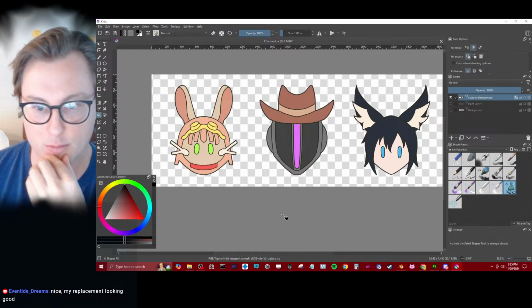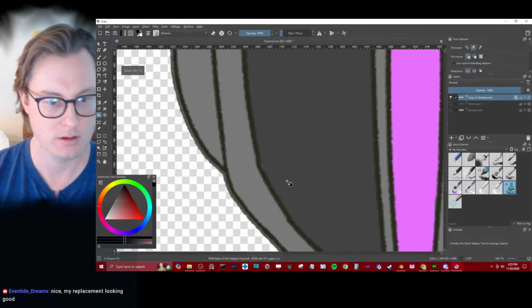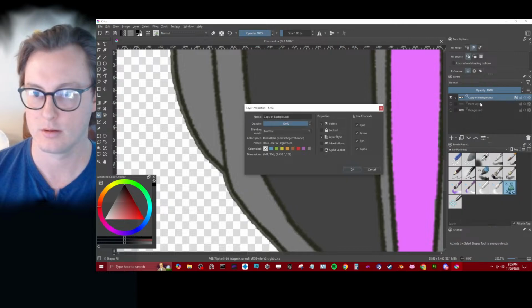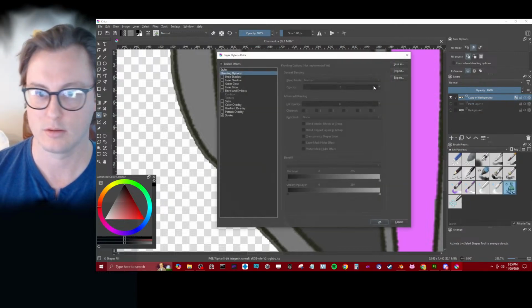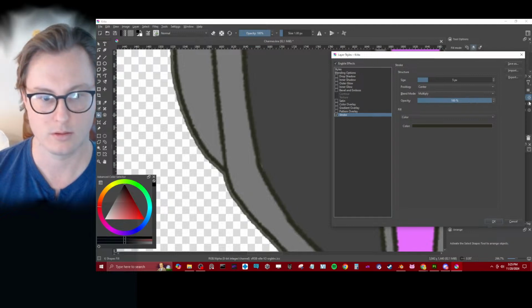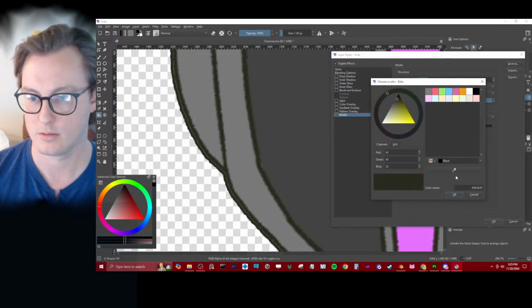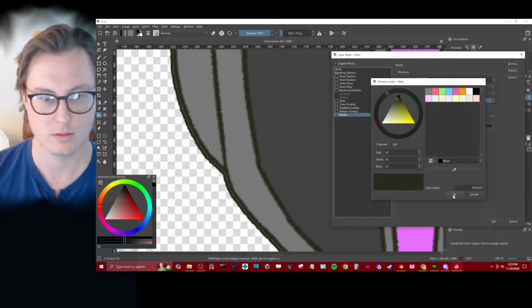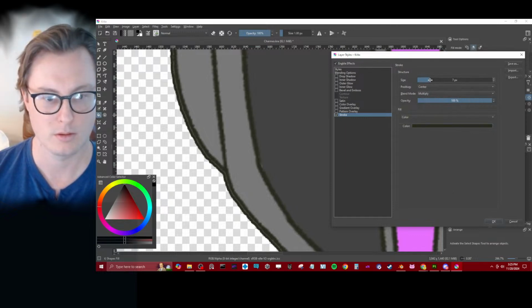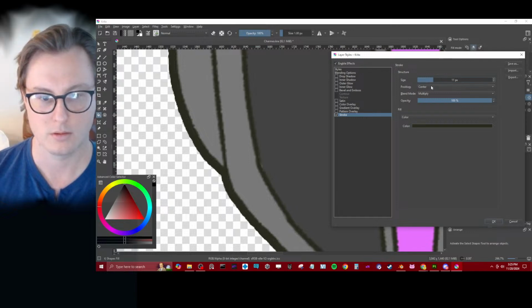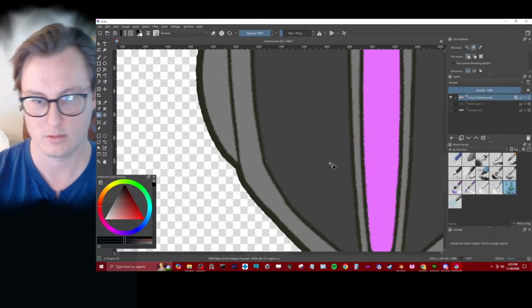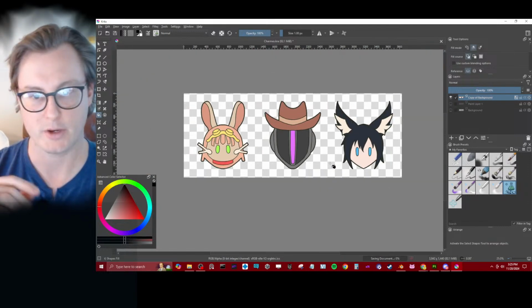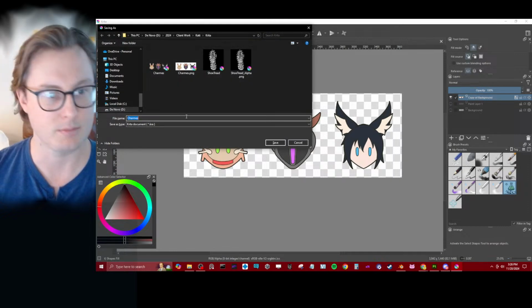I give a slightly thicker border. Save that. Now we'll export it as a PNG.